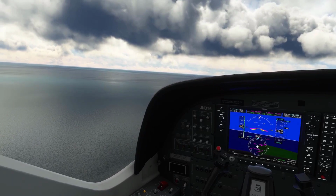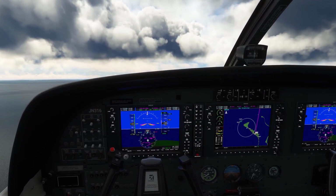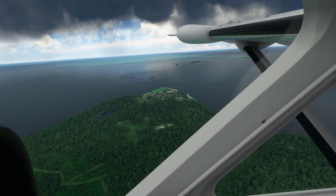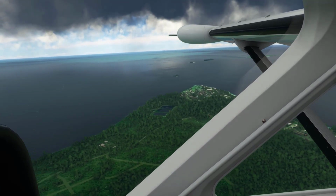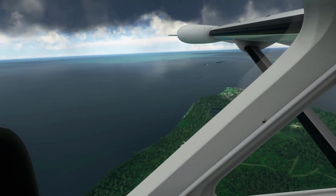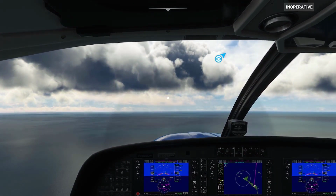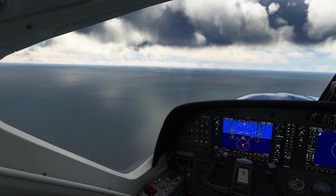Dropping some frame rate for a second there. Sorry about that. Nice little flyover of the island as we're leaving here. Maybe we can sneak out the co-pilot's window here, get a little last look as we're over land for the last time in a while. There's the water treatment plant there on the island. All right, so we've got about another 1,400 feet to climb. May or may not adjust altitude based on weather conditions.